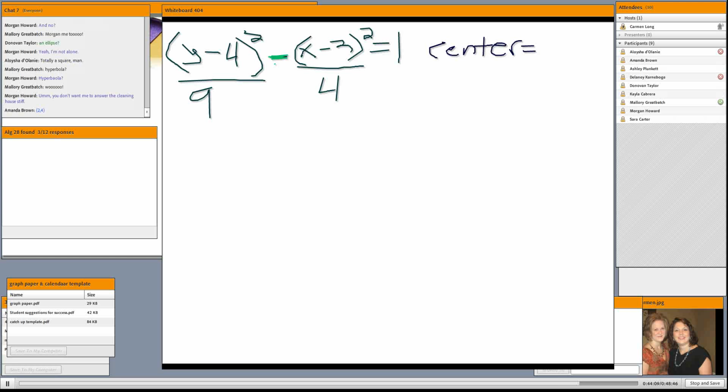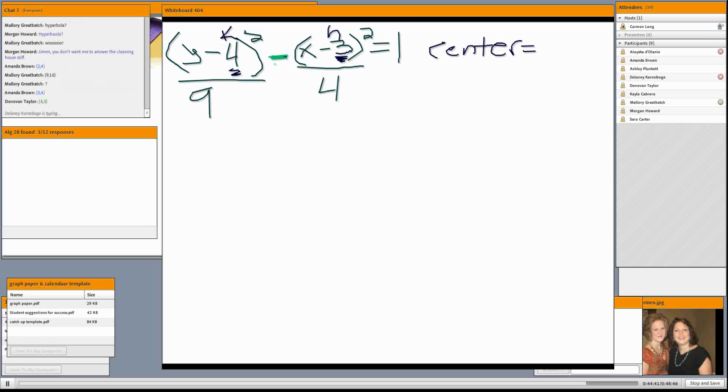The center right here. We've got, I think this is a 3. It does look like a 2. I'm sorry. This is a 3. But remember, the H is over here, and the K is with the Y, so be careful. X minus H, Y minus K. Nope, the center here, H, K. Careful.